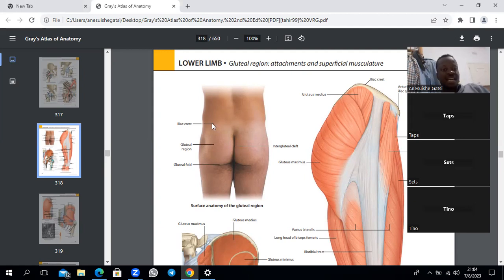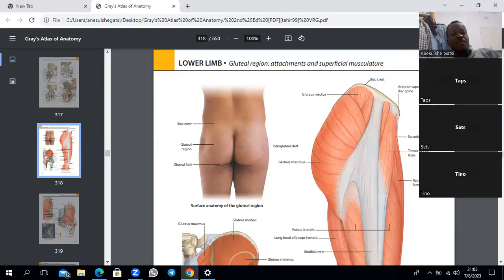You have the iliac crest, you can feel it from the surface. You can see the gluteal folds, these ones. Your gluteal folds is just a skin crease that is transverse. So you have a transverse skin crease in this region, right? Then there is the natal cleft there, right? So what we are referring to as the intergluteal cleft is what we call the natal cleft, depending on whatever book that you guys use.